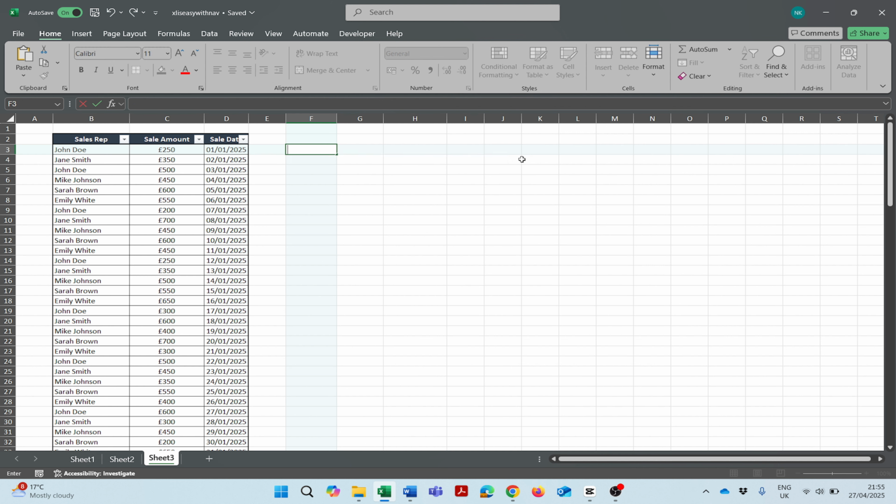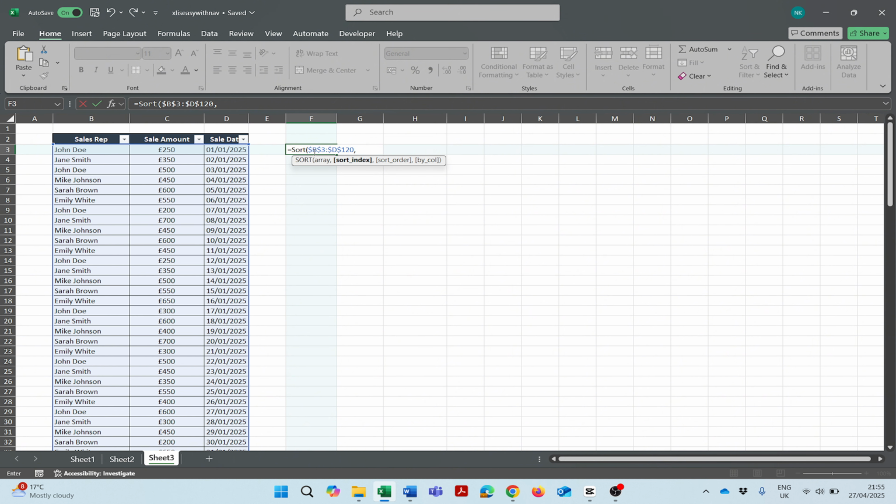Let's get started then. Last time we used the filter function to pull all the sales made by a selected sales rep from this dataset. We will use the same data for this tutorial. So if you were to sort these numbers, for example, by the highest sale amount first, or by the latest sale date automatically, you know you can use sort function to achieve that. With sort, you can sort the data based on a specific column number. Here, column 2 for sale amount in descending order.